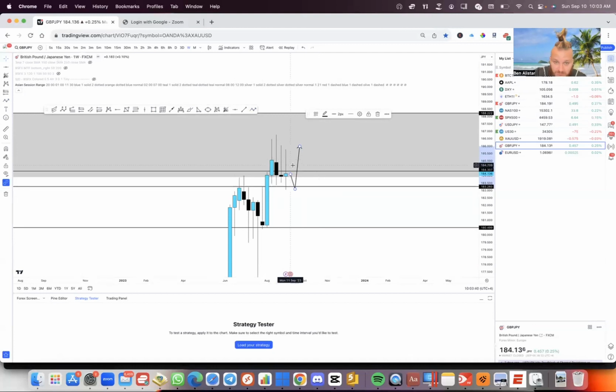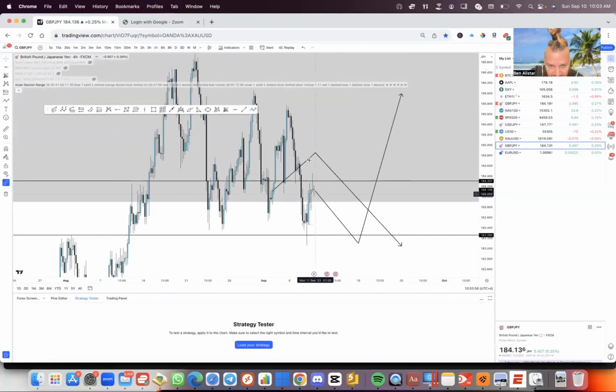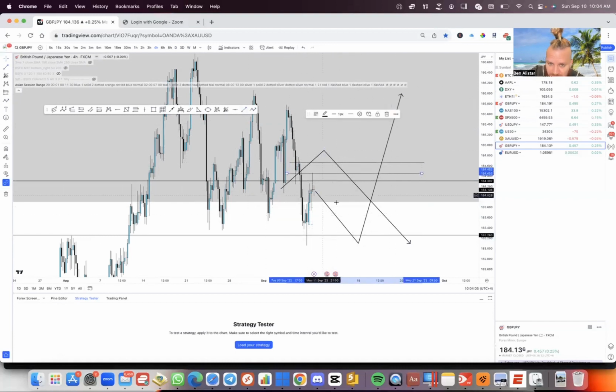We need price to break out. We need strength in the buys or strength in the sells. If price opens up bullish first, then on the lower time frames, the candles are a bit ugly on here, but like we said on the 4 hour, that would look like a fake out of the 4-hour high. So if we fake the 4-hour high, that's the only time that I will sell that. But if we make structure above, then I'll buy it. But the most important thing is getting out of this chop here.